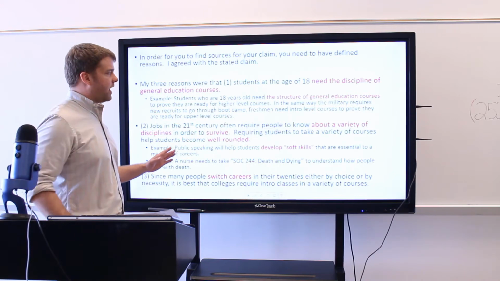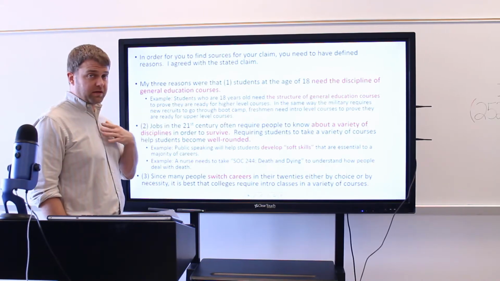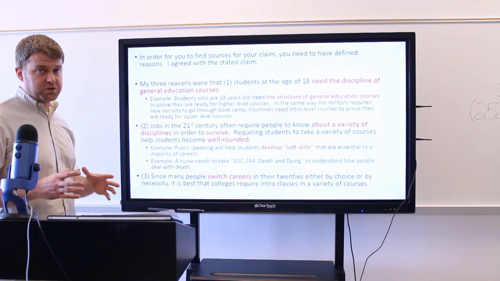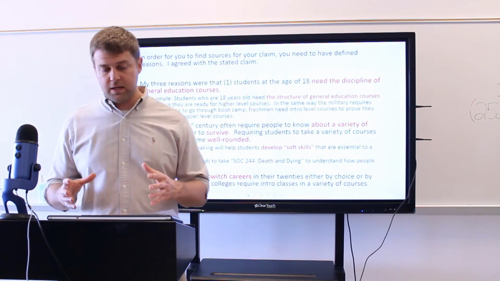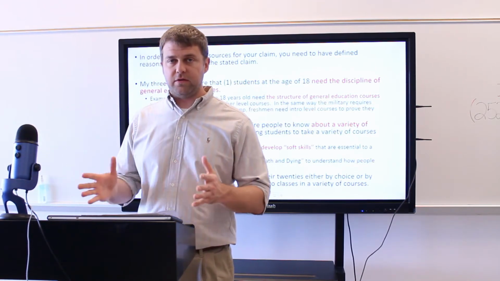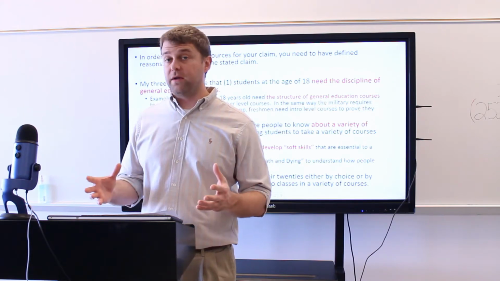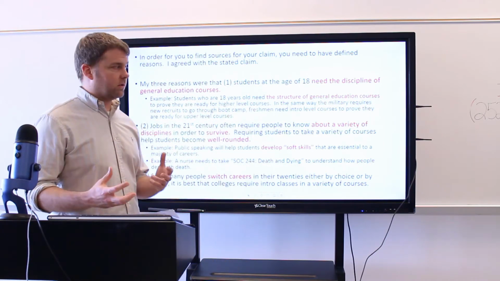So some keywords I highlighted in red here. So the need of discipline. If this is my topic, and this is what I've got on paper, the discipline and structure for 18-year-olds. I believe that. Nothing against 18-year-olds. I just think that if you're going from high school and then you go into no structure, it could be kind of chaos.